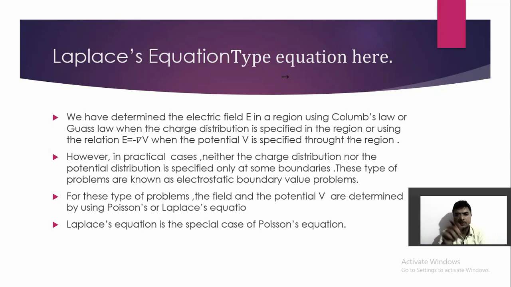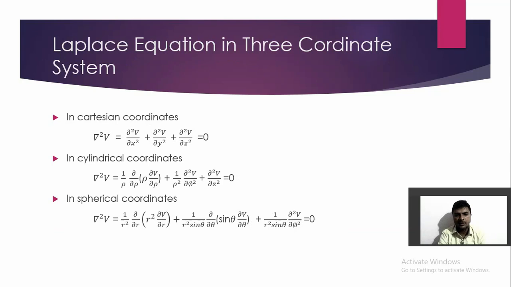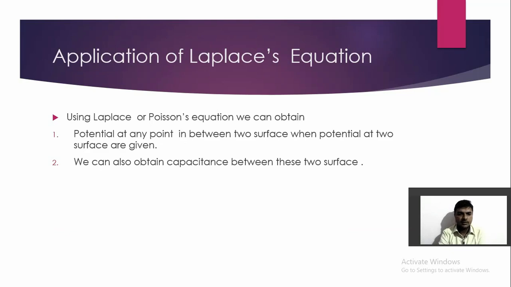Yes friends, I just mentioned this is the Laplace equation we are going to derive. Laplace equation is a special case of Poisson's equation. So please remember this. So these are the equations we are going to use in the derivation. In the next derivation we are going to use this type of equations. Please remember this. Cartesian coordinates are there, cylindrical coordinates are there, spherical coordinates are there. These are the 3 coordinates.